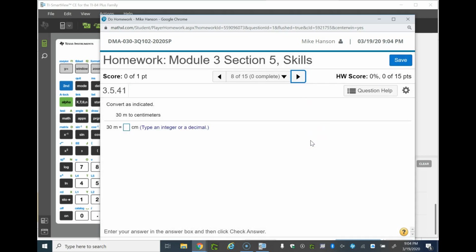So I'm going to make a part 2 to this section 5. So this is strictly part 1, and I'm going to go and explain part 2. This is where we're going to be doing converting the same units together.